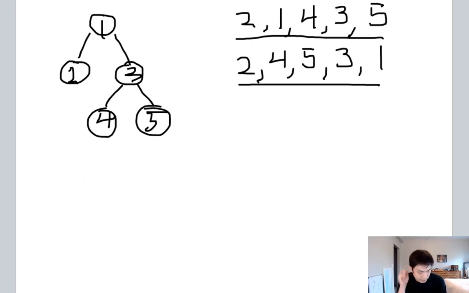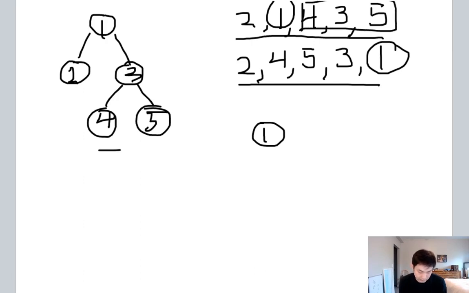Well, let's try to think of it at just one node. Say that we start with 1, and say that this is the root. Now we move on to the next node, number 3. Given this one root, 1, what can we tell using the in-order list? If we look at where 1 is in our in-order list, we can see that 4, 3, 5 is all on the right side of our tree. And 2 is on the left side of the tree. So that's big because that tells us what the rest of the binary tree is going to look like.